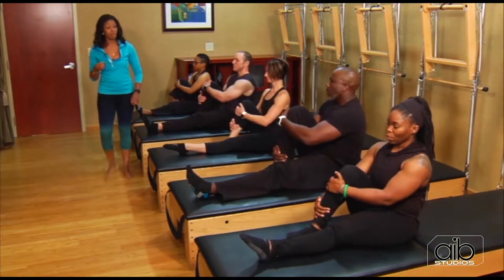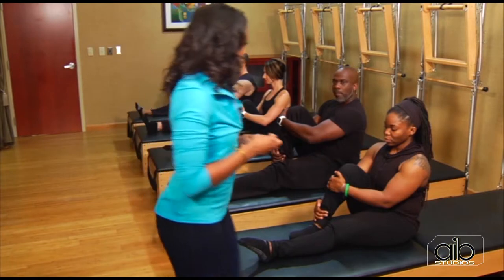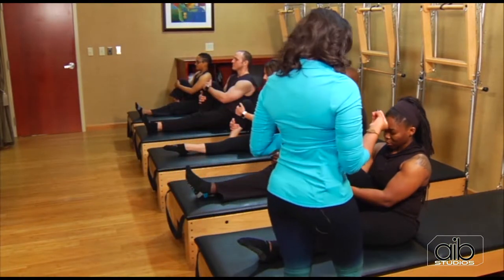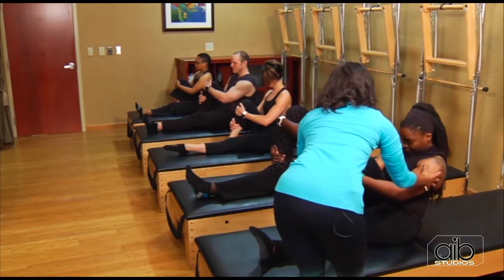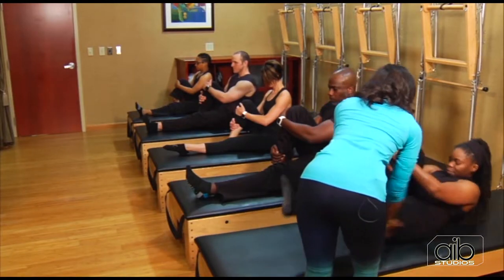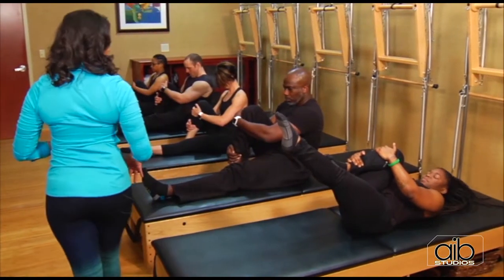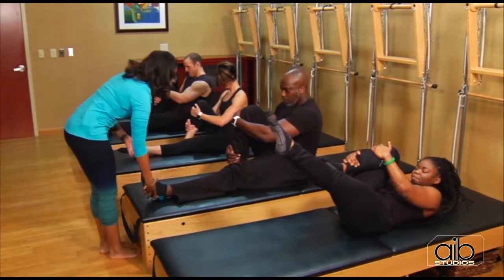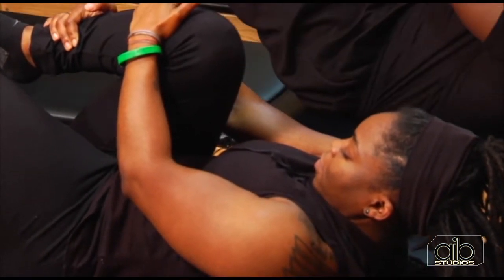We're sitting up nice and tall. You're gonna stay connected through this movement pattern. So Jasmine's gonna tuck her chin into her chest, belly button to her spine, and she's gonna gently roll all the way down to a lying position, legs stay straight up. Tuck your chin into your chest, Jasmine. So everyone, go ahead and roll all the way down. Massage your spine all the way down, stay lifted.